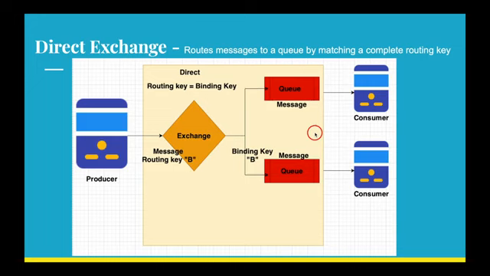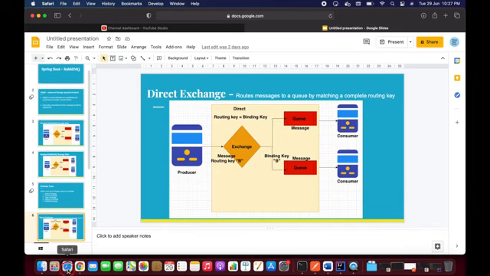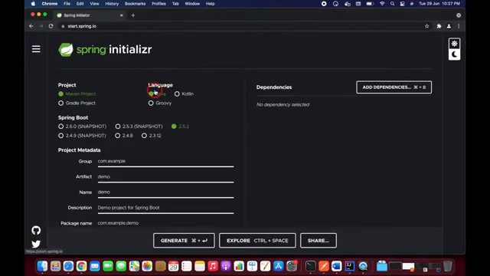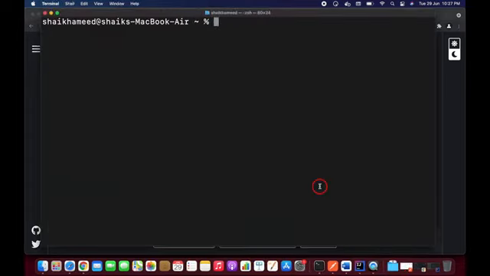So let's implement this example. Let's open Spring Initializr. Before we create the project, we need to install RabbitMQ on our system. You can either use the RabbitMQ software to install it, or you can use Docker as well.